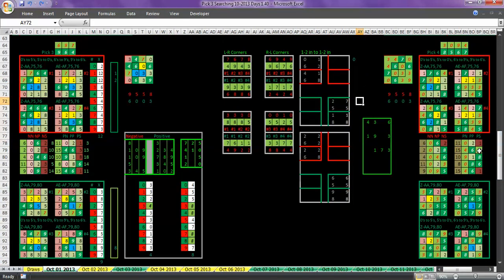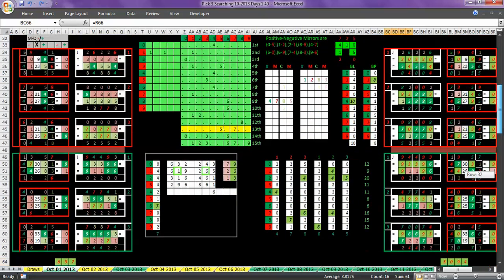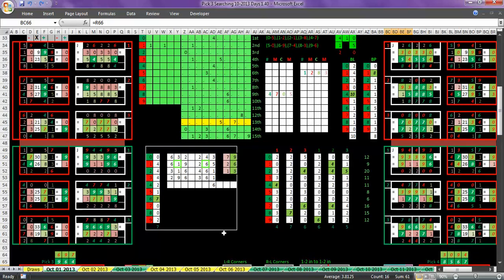Three over here, four over here, and I gave the Pick 4 its own set of this too, so we can see the patterns, how there are patterns on the three and the four. You can see that they're there. You've seen all that on the last one, but I've just added this so we could separate them. What I'm showing is that this is happening well over half the games for pairs, which is this area here.